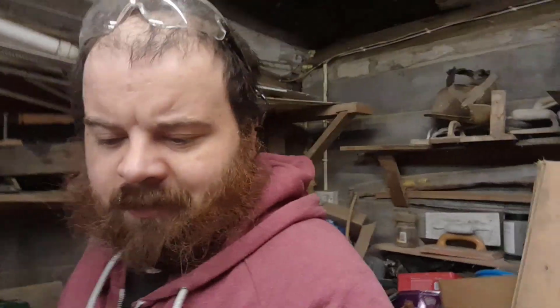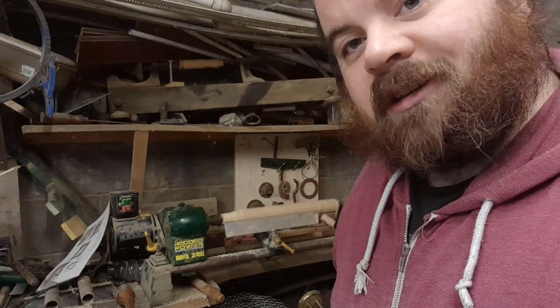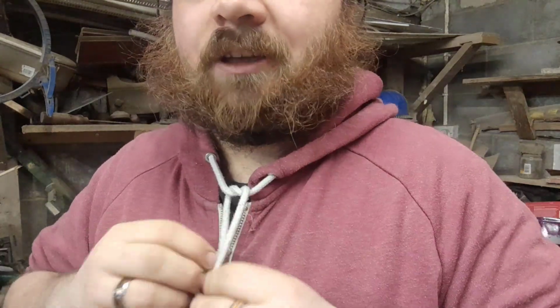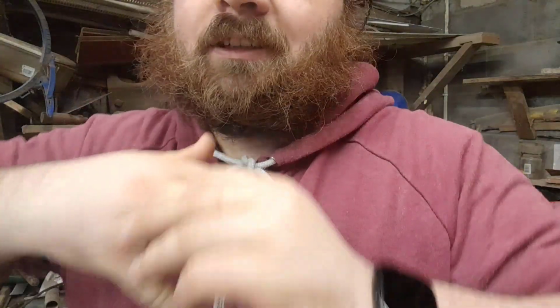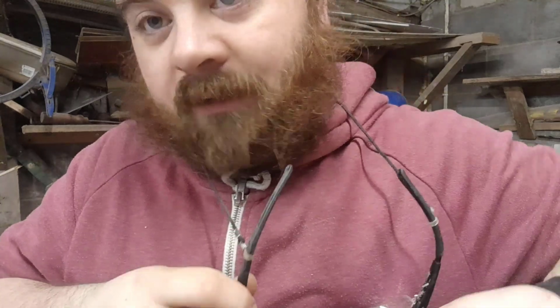So yeah, and this is where safety first is super important. You do not want loose clothing or long hair near this machine, because as it rotates, I'll turn on and show you. So it rotates at a fair old lick. So it can grab your hair, whatever you're holding, and drag you in. Not very pleasant. So, short sleeves, sleeves rolled up. I will knot these and put them inside my jacket because I don't want to get pulled into it. And of course, I have my beard knotted, tied up, so it cannot get pulled in. Also, just general, take the rings off. Ring avulsions, not fun, kids. But yeah, we're ready to go. And safety glasses and such. Face shield is also good depending on what you're using, but safety glasses definitely.